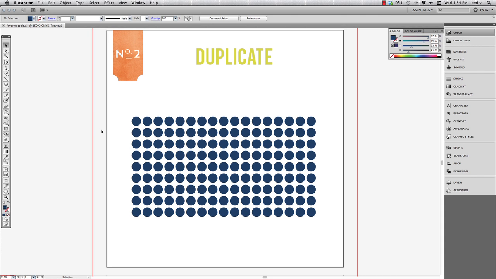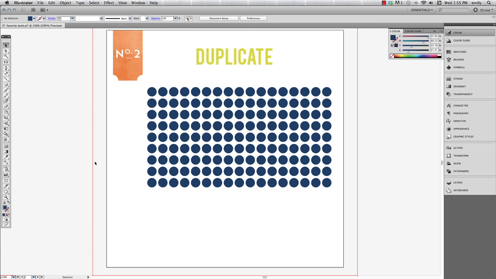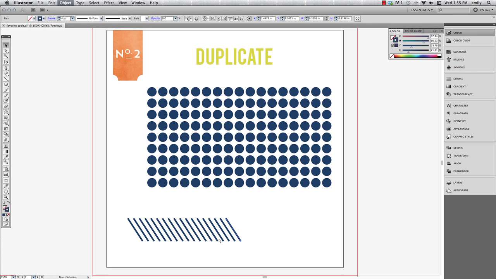Another fun way that I use this, let me just move this up a little bit. If I want to create a diagonal stripe line, I'll show you what I do here. So if I make my diagonal line, I just need to give it a stroke, and I'll make it a little bit thick here so we can see it. Now I'll just take that line, again hold down Option and Shift to drag it over and make a copy. And then I'll duplicate that over and over and over. And now I have a diagonal line.